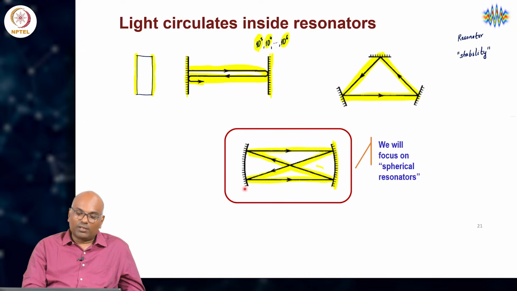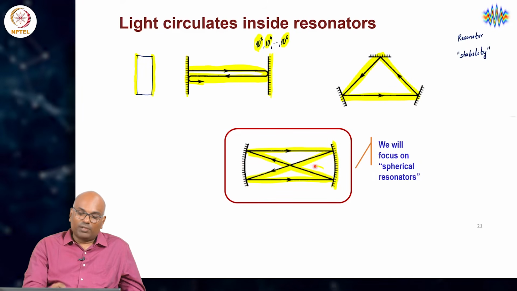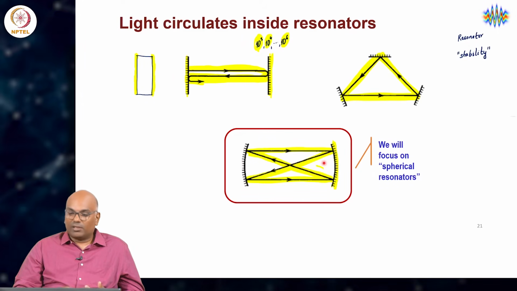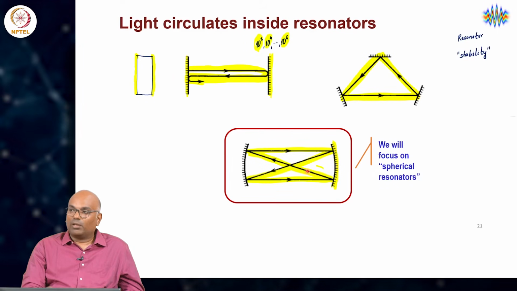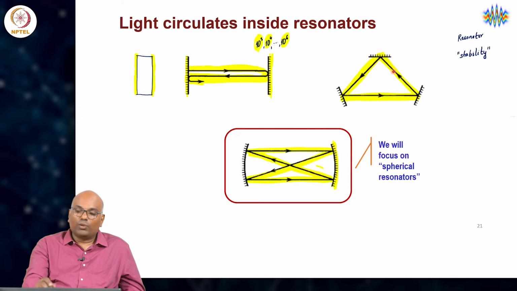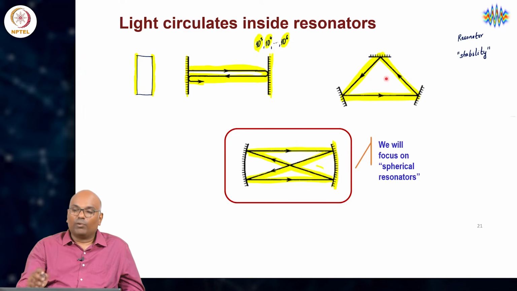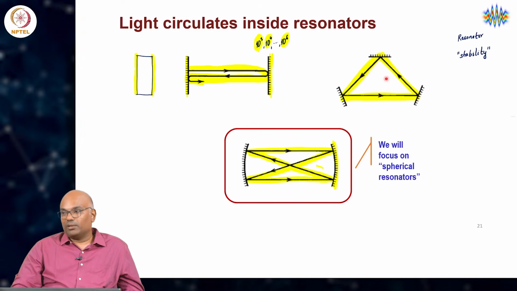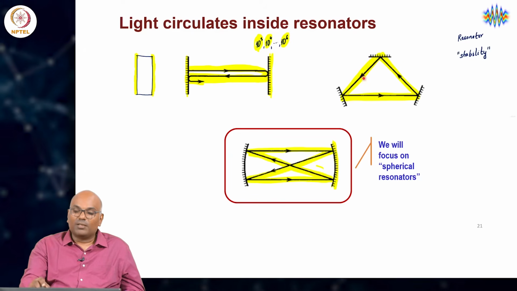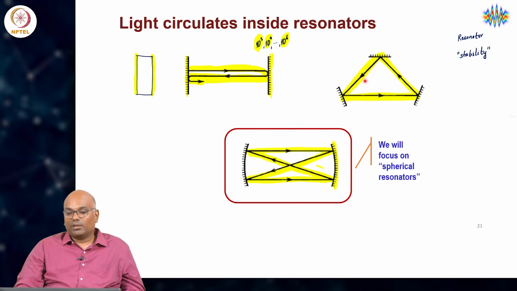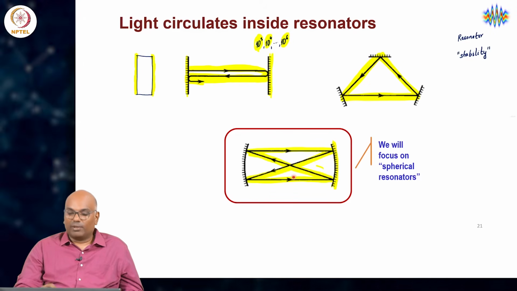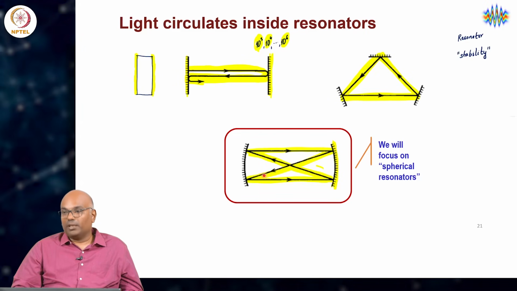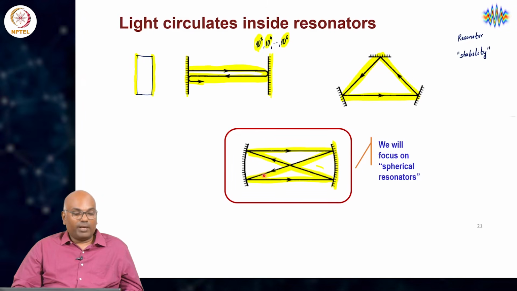For spherical resonators, the curvature of the mirrors and the spacing between the mirrors also will determine even whether this resonator is stable or not at all. Nonetheless, these two resonators on top involving flat mirrors are essentially at the edge of stability, between stability and instability, resonators being stable versus unstable, whereas such a cavity has a better chance of being perturbed yet remaining stable. So, it remains stable much better.